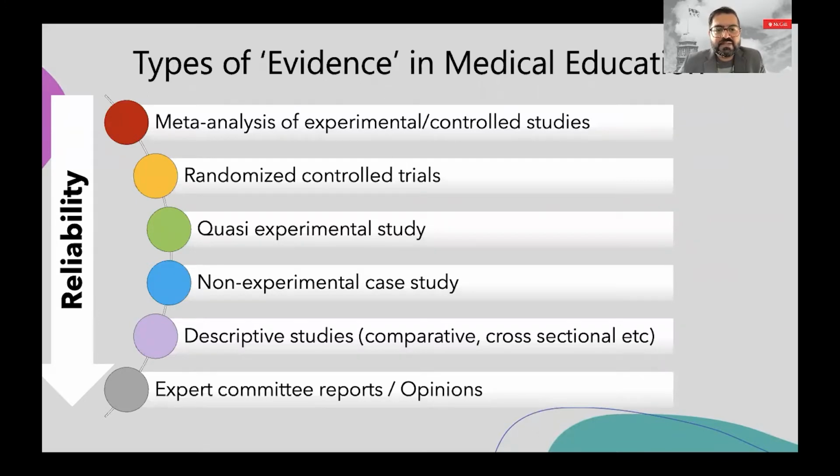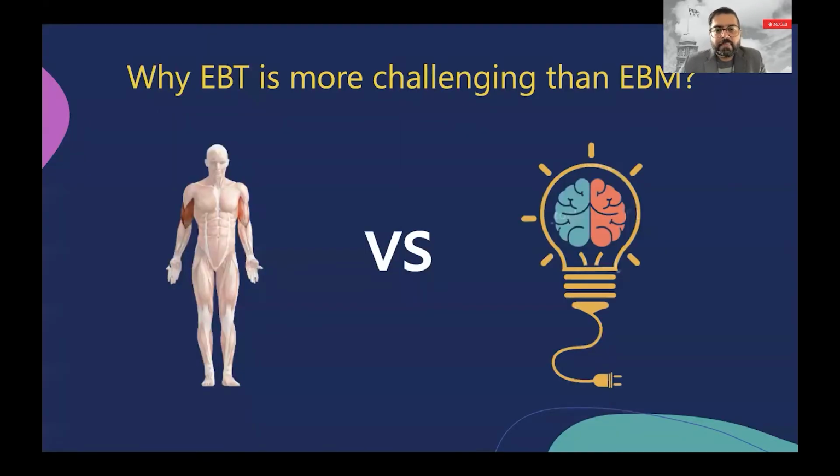For example, there are meta-analysis of experimental or controlled trials. This is in the sense of medical education. It is in the form of systematic reviews available in the form of BEME guides or AMEE guides of medical teacher. And in clinical sciences, an excellent example is Cochrane review. And then there are randomized control trials, quasi-experimental studies, non-experimental studies, and there are descriptive studies. And then there are expert opinions or perspective papers. As you can see, that the rigor and the quality goes down as we go down the ladder, which means that the reliability as an evidence also decreases, yet they remain a source of evidence.